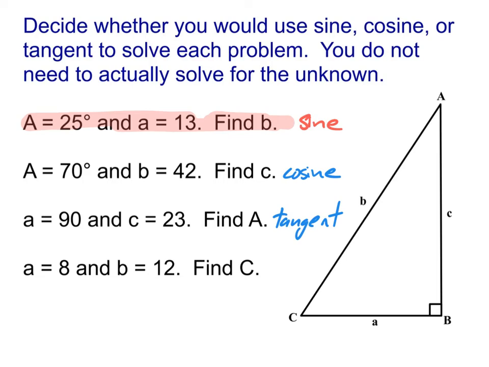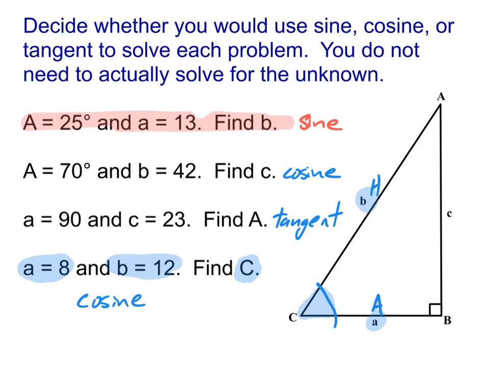All right, and then one last one here, where I know that A, lowercase a is 8, okay, so I know that part. And then lowercase b is 12, okay, so I know that involves that one. And it's asking us to find C, capital C, so that's angle C. So then that means that this is the angle that everything has to be relative to when we talk opposite, adjacent, and hypotenuse. All right, now I just see, what do I call the two sides that I'm dealing with? Well, A in this case would be the adjacent, B would be the hypotenuse. So going from this angle, I got adjacent and hypotenuse, which is cosine, because cosine equals adjacent over hypotenuse.